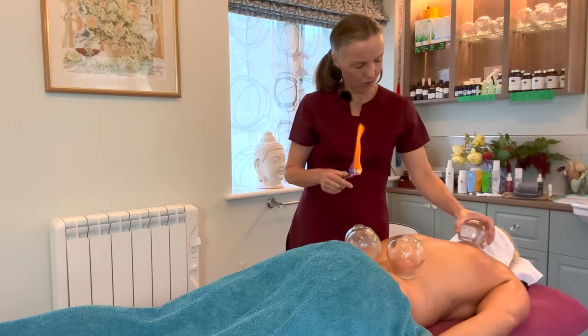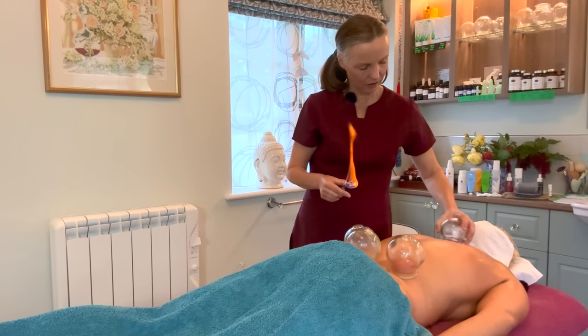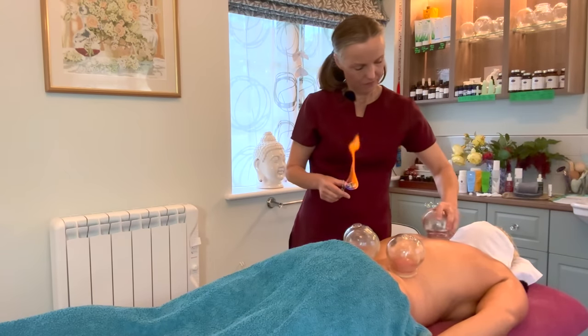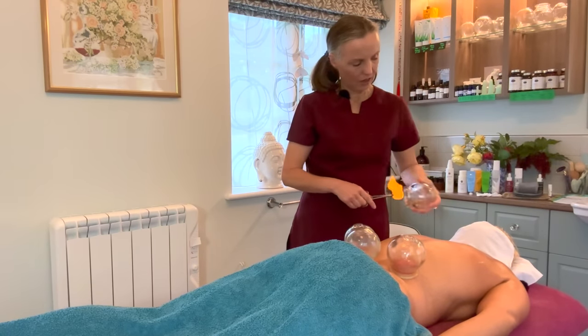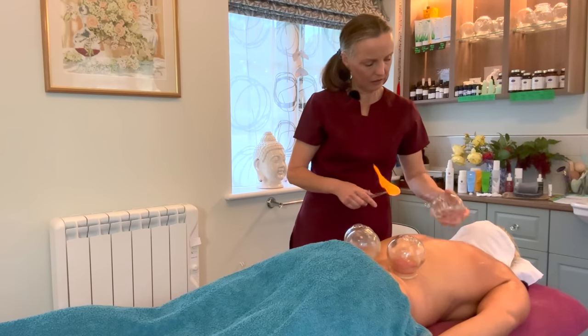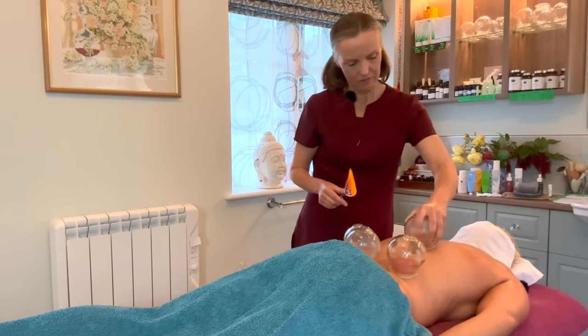Good, okay, so we've got some colour going here that shows the cups are doing their work. Really good suction action. Does that feel okay for you, Helen? Yeah, I'm fine. Yeah. Thank you. Not too much? No, not too much.